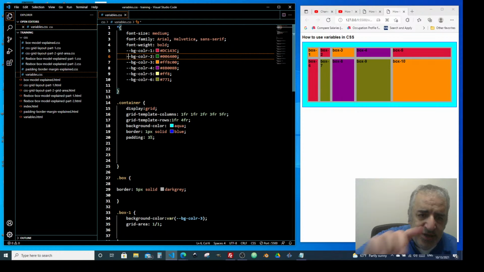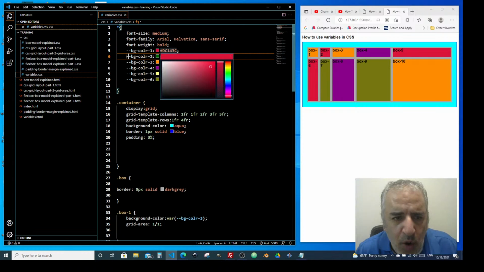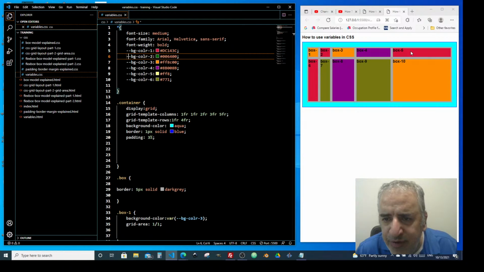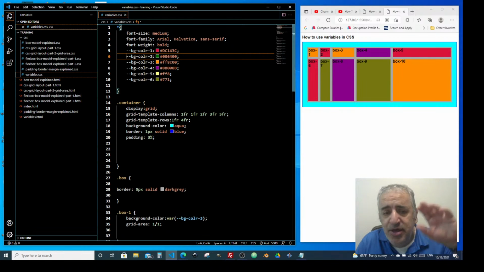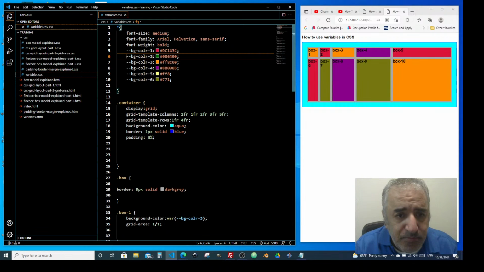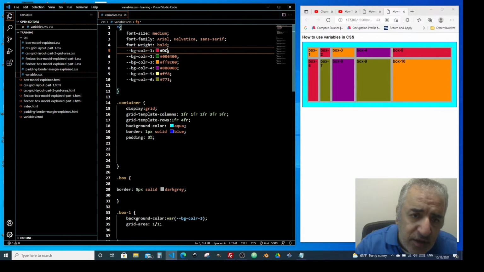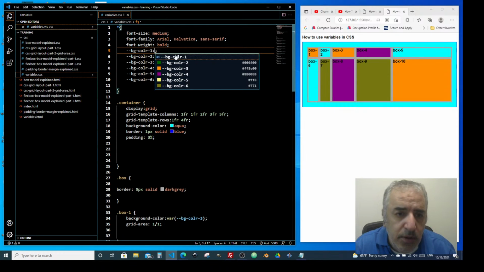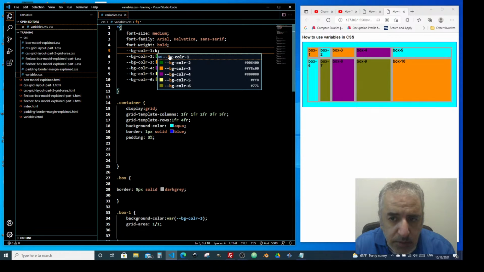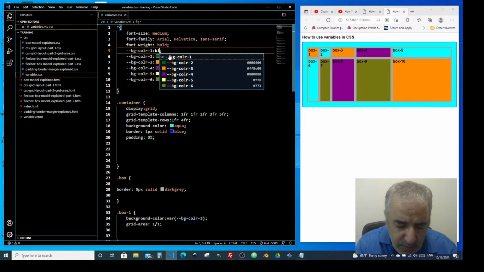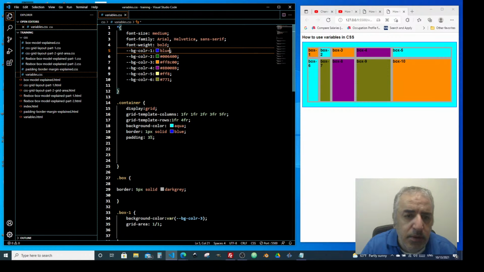So let's say I'm gonna change this. Now watch the box 2, 5, importance of variable. You change the value in one place, and let's change it to a different color. Let's say blue. Give it a blue.